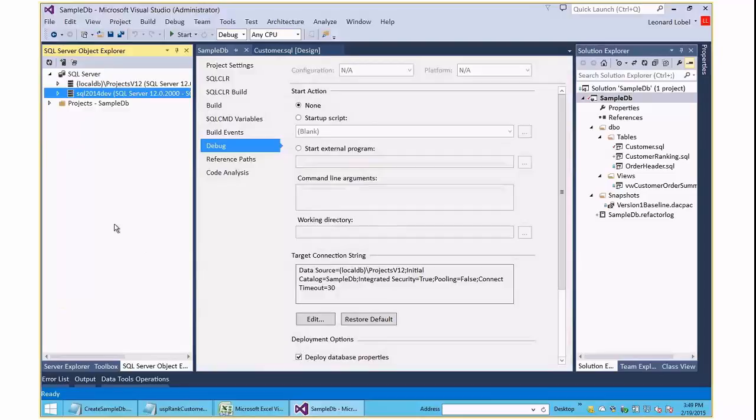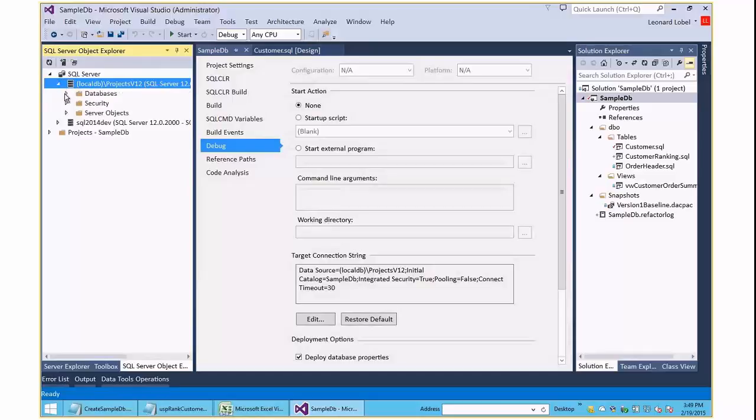It might be confusing to see localhost and local DB here. So this is our production server. It just happens to be running locally because I'm doing a demo. This is the local database runtime, or local DB, that is only able to run locally. It can't run any other way. So this makes it clear. This is production. This is for testing my project before I'm ready to deploy to production.